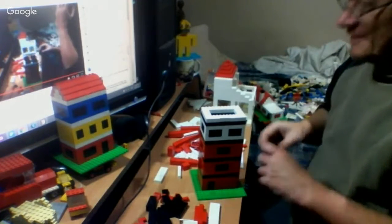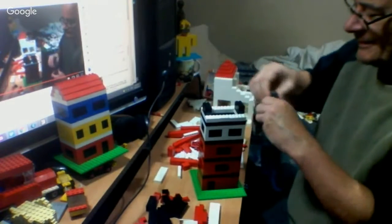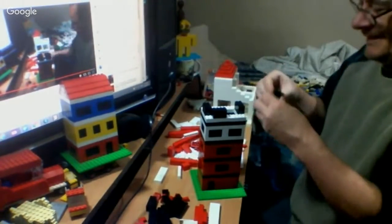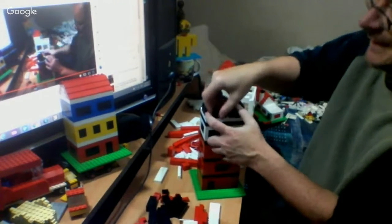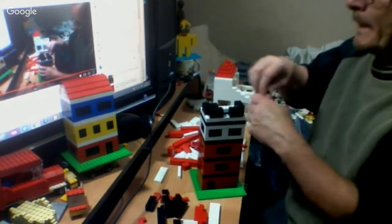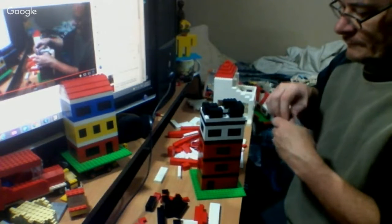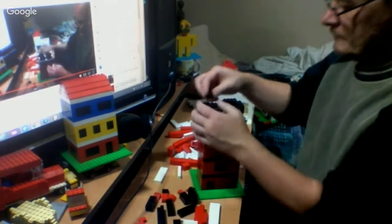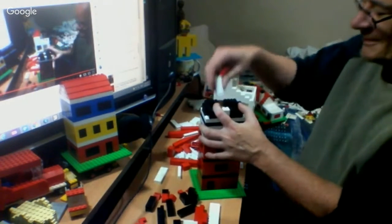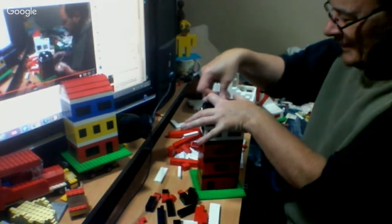Look, I'm even delayed there. So now I'm putting the black part on this section, and I'm putting the black windows on that section there. So we're in tandem with the video from before. So now, just like on the video, I'm putting the white pieces in. I'm mimicking my own build.